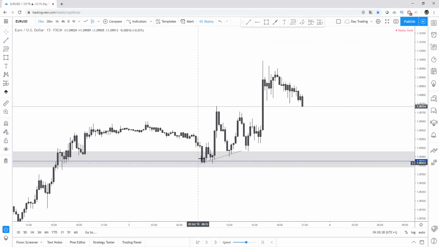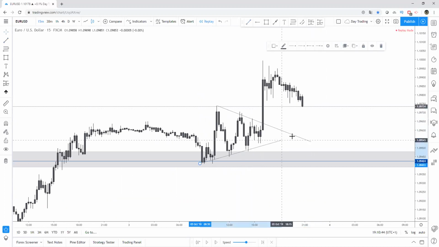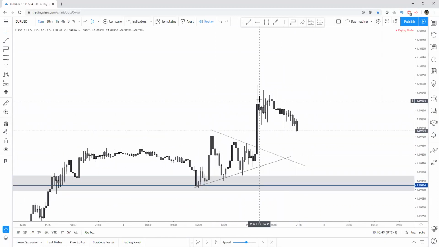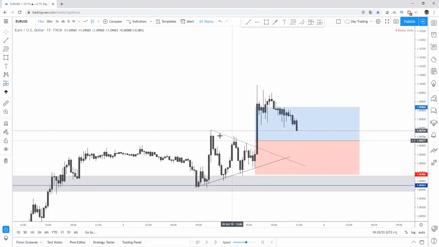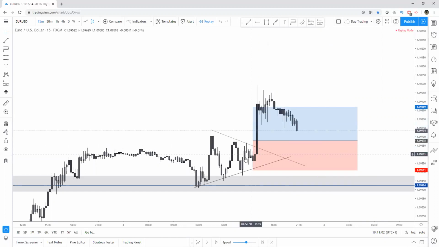Because price action looks like it's creating higher lows as well on the 15-minute. But then we saw it started to compress, right? It created a little triangle and then it broke out. So another strategy would be to look for structure on the 15-minute, for example, this triangular formation. You wait for the breakout here of the last high, stop loss is below 15-minute structure, and this is another way you can get tight entries.